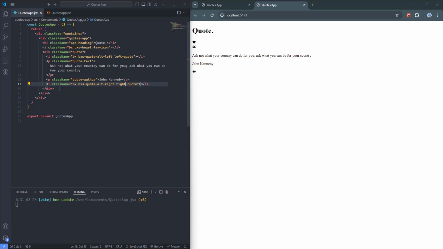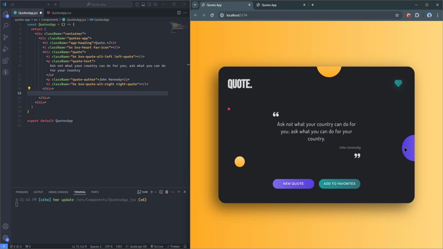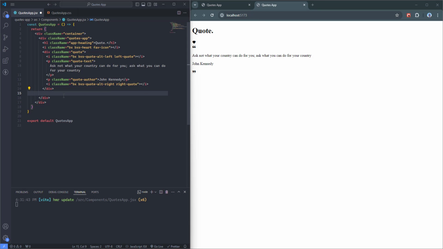All right, so after that, I'm going to create circles. Those circles, we have 1, 2, 3, 4 circles. So I'm going to open a div element with the class name circles. It's going to be a wrapper of the circles. And as I said, we need 4 circles. So let's open again a div element with the class name circle1. Then I'm going to duplicate this code 3 times because we need 4 circles. And let's change the class names. We need circle2, then circle3, and circle4. So right now nothing is displayed here because the div elements are empty.